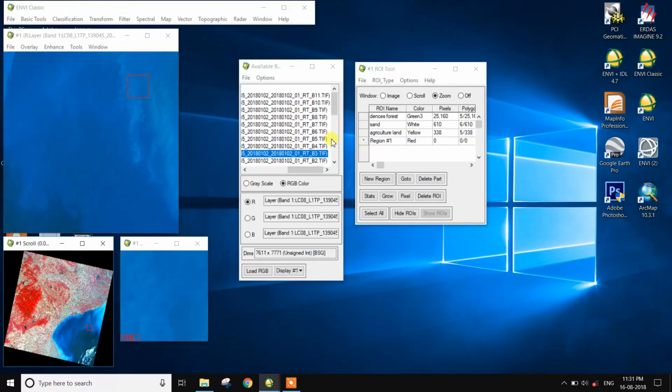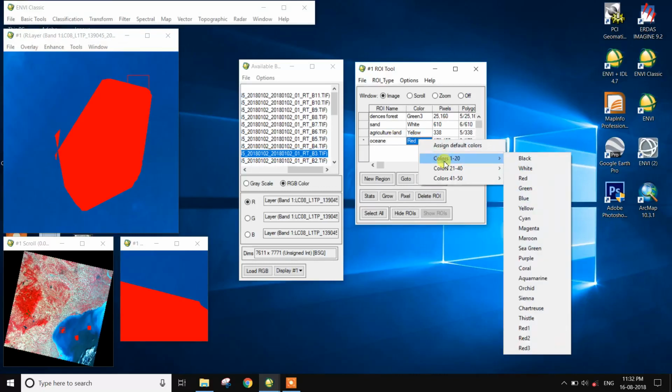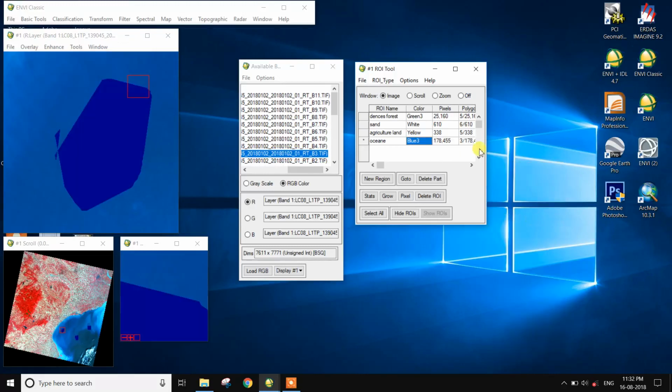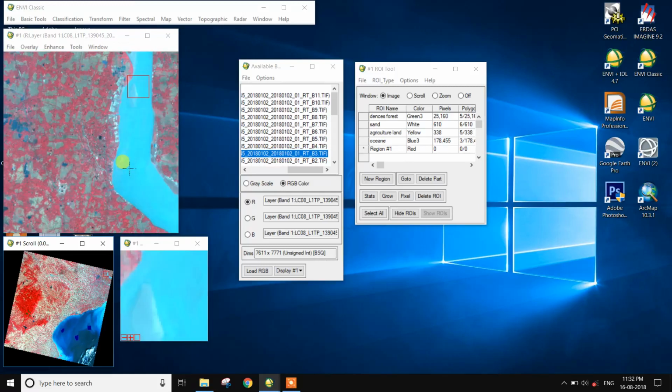There is the ocean. New region, and next is the river.